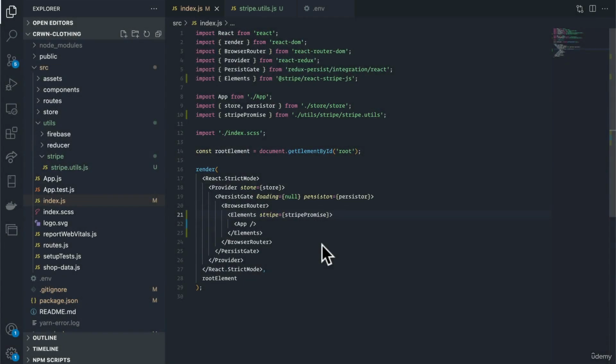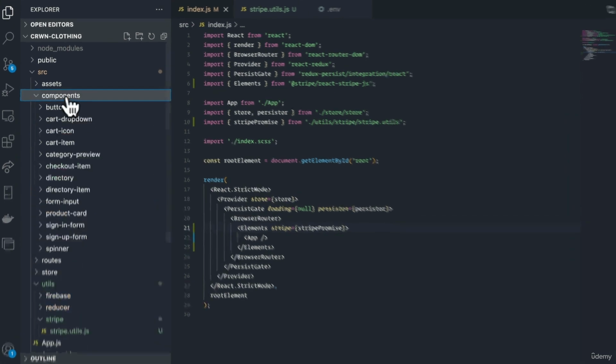Welcome back, everyone. In this video, we're actually going to start coding out our checkout form. So this is pretty much just going to be a very simple form. You can update it if you want. I'm just going to make it so that all it shows is the credit card input and then a button that allows us to submit.